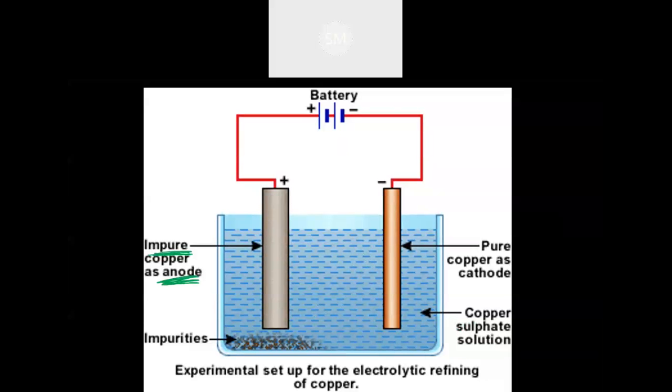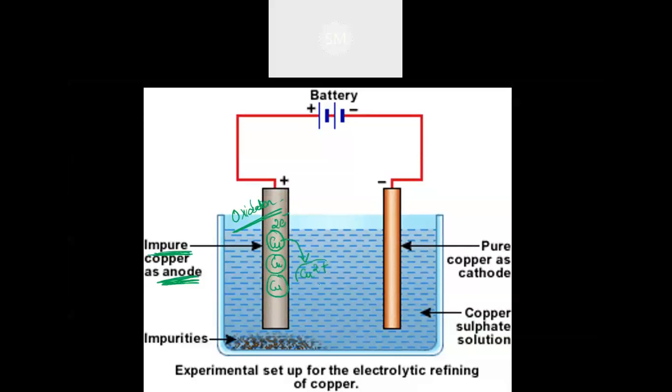At the anode, oxidation will happen. On this side, oxidation takes place. So when the oxidation happens, this copper, which is in the form of a rod here, will start losing electrons, no? Imagine here I am having copper metal, Cu I am writing. This copper will lose 2 electrons and go into the solution, correct? So 2 electrons will be lost from here, and they will go into the solution.